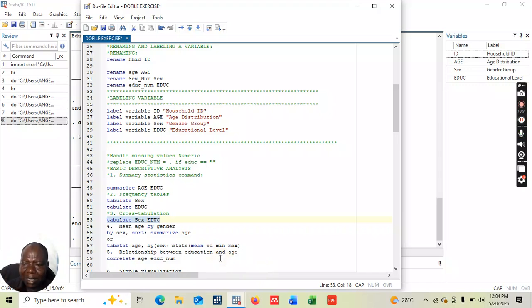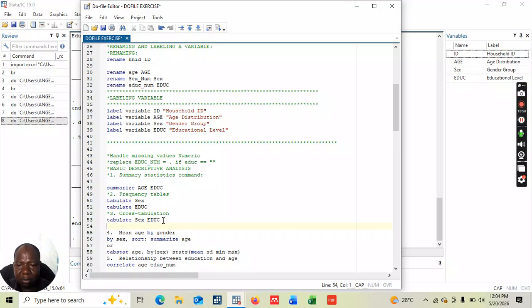We want to know the mean age by gender. The mean age by gender. So this is what actually we want to do. So we'll convert it to text. The next step here we want to get mean age by gender. So this is the first command. You highlight.